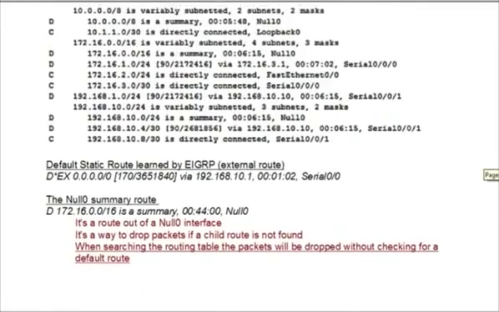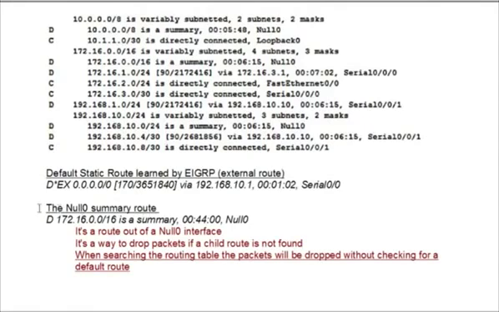If you were to put in a default static route and then put a redistribute static command, which would distribute that route, it would look something like this. You see D for EIGRP, and then an asterisk for a default route, and then EX, it's labeled as an external route, and it's to the 0.0.0.0 network, and you can see here it gets an administrative distance of 170, and then here's the metric over here via the next hop router's interface and out of serial 0.